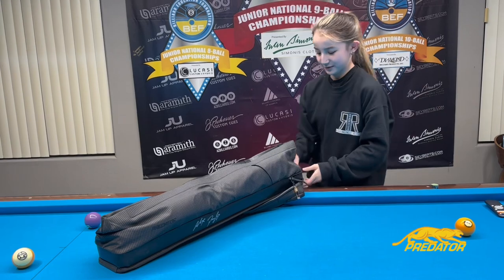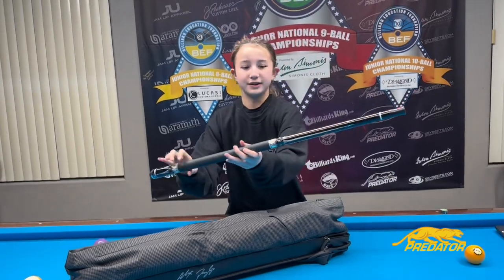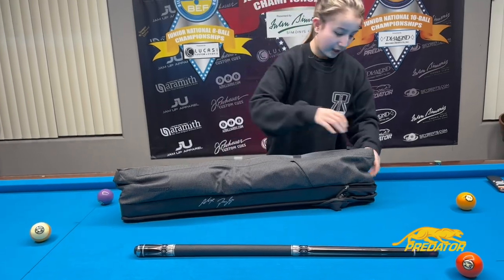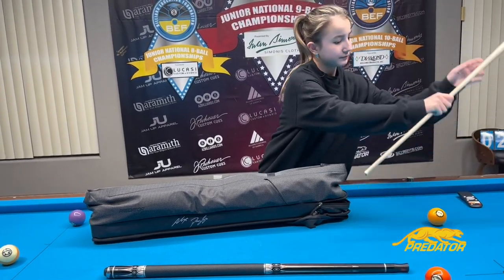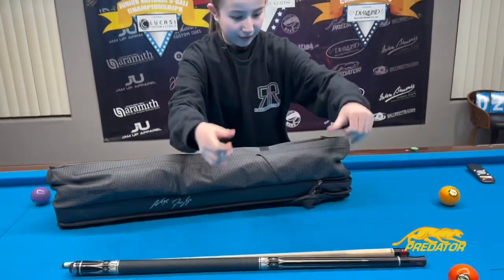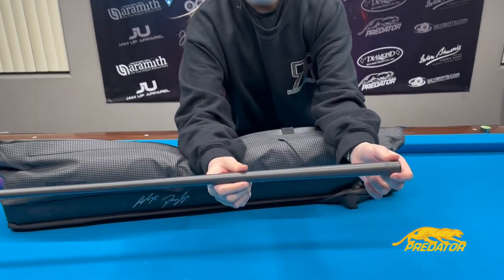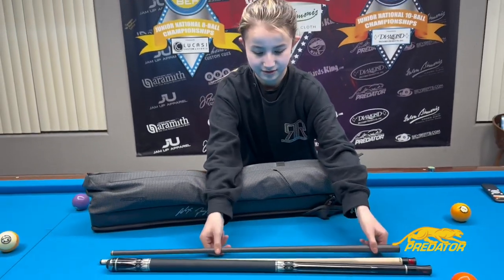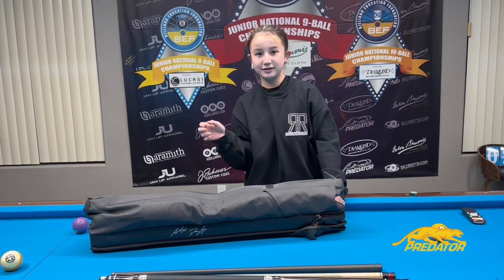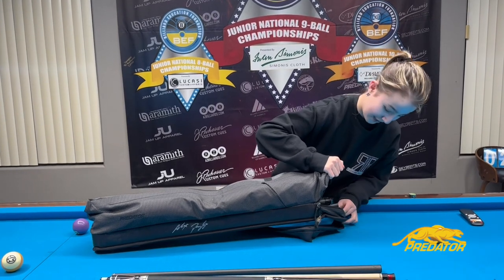Now let's check the inside out. So first, I'm gonna go in with my black 4-5 Kyo. Admire it. And then I got my Predator Z3 shaft, as you can see. And then for some conditions, I use the Predator Revo 12.9 millimeter shaft. Okay, so that's my playing cue, and then I also have a backup, one that I use out of state, that's the P3, and it comes with a Revo 12.4 shaft.